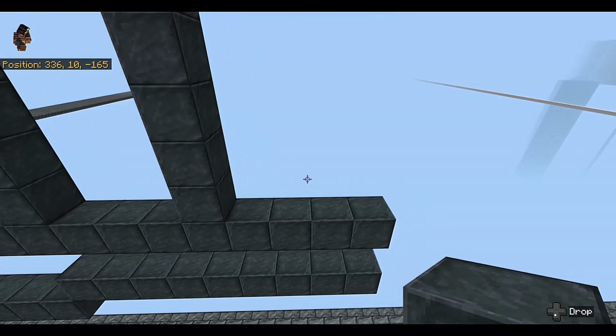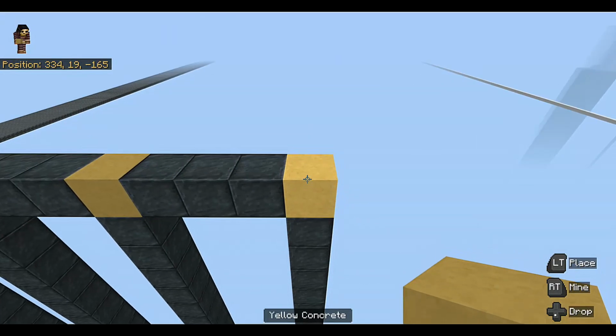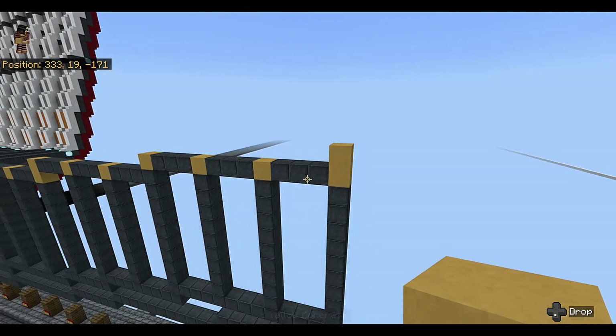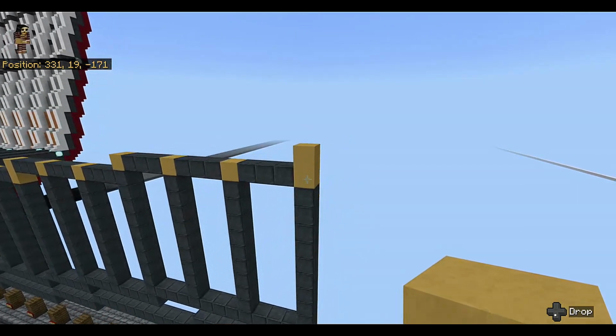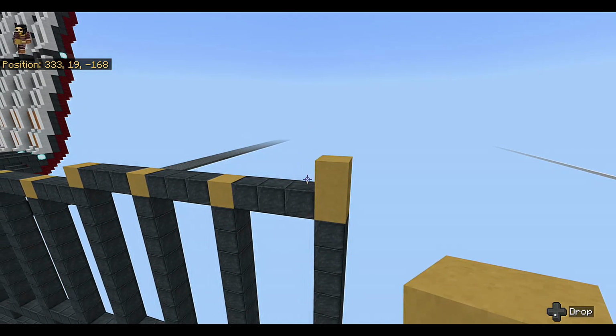So starting from the bottom here, go all the way to the top, and then get a yellow concrete block and put it there. It can be any color you want. I just find it easier with yellow. Okay, so now we've done that one there. So we're now on to the next frame.